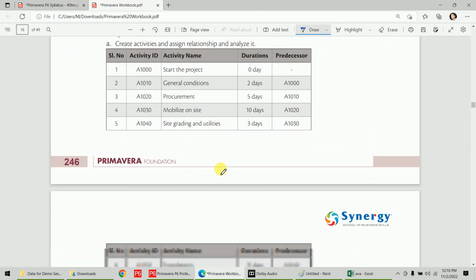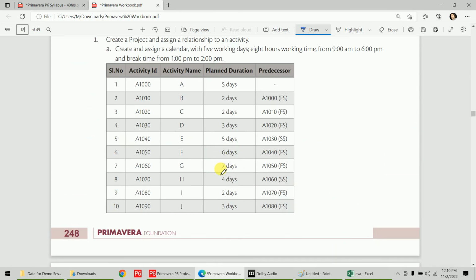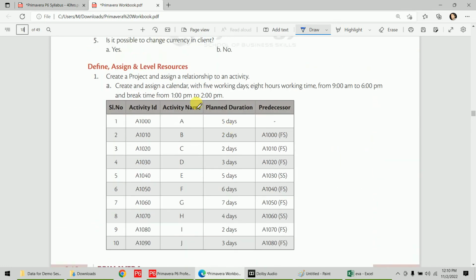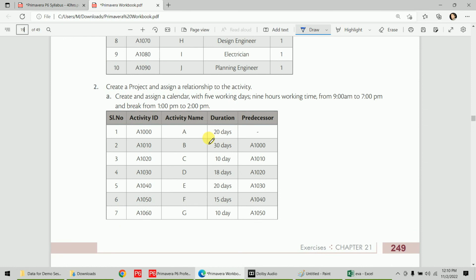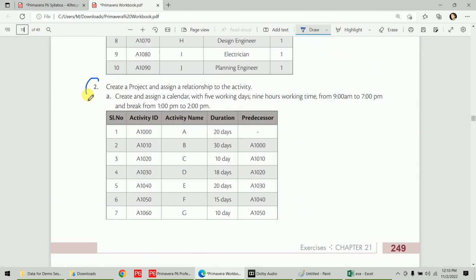Then after this, here you have an activity, define, assign and label resources, not this one, this project. This is on page number 19, the second one.